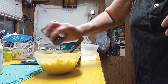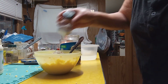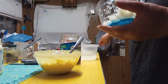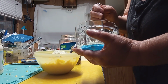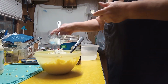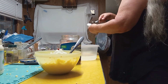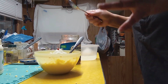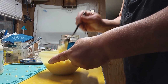Some pepper. I like pepper, guys. And salt. That's plenty of that. I'm going to add some onions, which is pretty pulverized. Like that's more than enough. Again, keep my spoon clean. I mean, yes, I could get a new spoon out every time for each item, but why? Why waste? And I'm just going to start slowly blending.